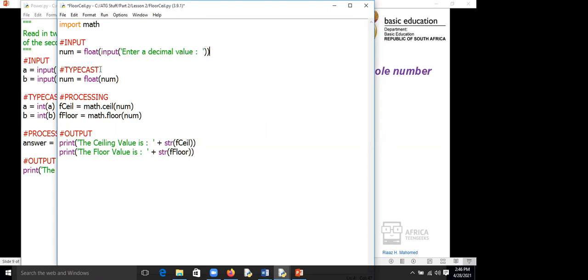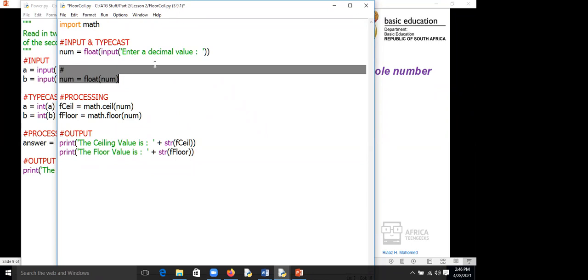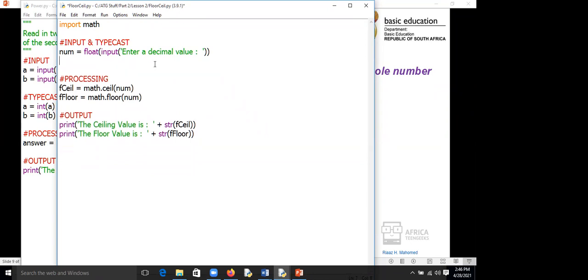So I'm inputting and typecasting in one line. If you look at this, what's happening? The user is going to enter a decimal value, input will read it in as a string, float will convert it to a decimal real value, and num will obviously store it as a number immediately.